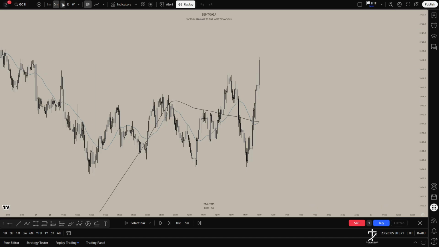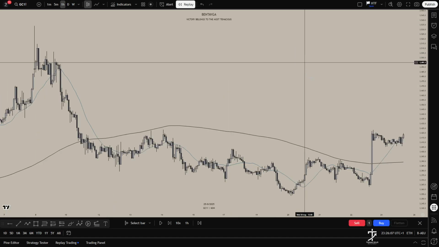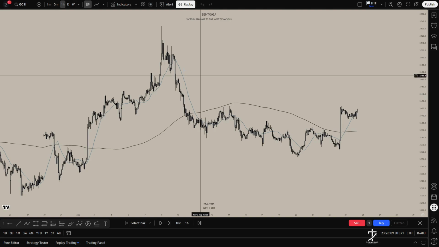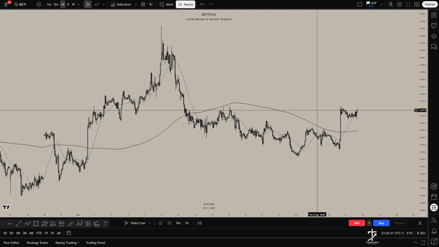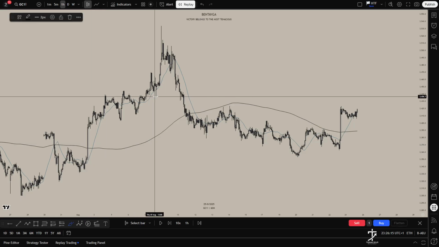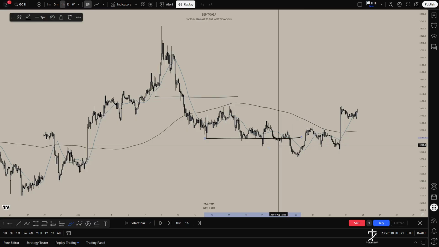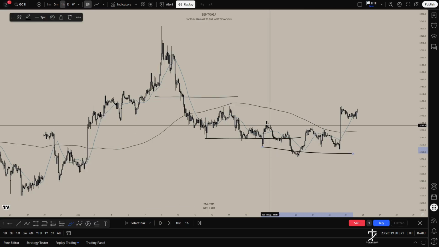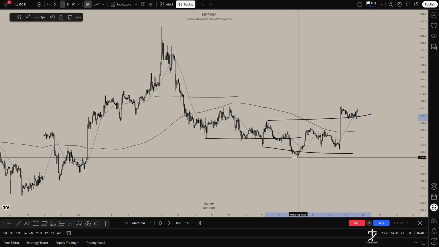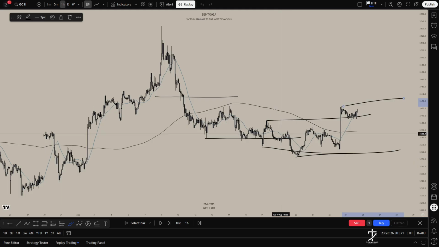So based off my 1 hour chart, we can see that price is now bullish based off our SMA, right? But if we're looking at things from a structural point of view, then we took out this low, took out this low, we took out this low. So theoretically now we're trading from this high and this low. So this high to this low.